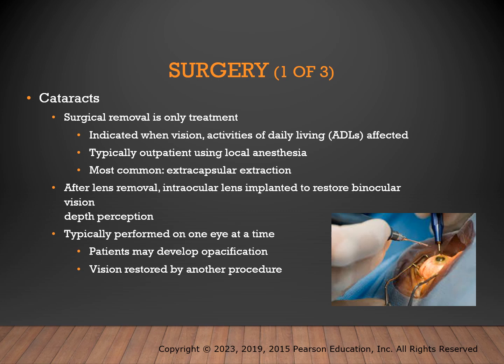Brimonidine may be prescribed along with a beta adrenergic blocker or when beta adrenergic blockers are contraindicated. Apraclonidine may be prescribed when other drugs do not sufficiently reduce intraocular pressure, but adverse effects make it inappropriate for long-term use. Beta adrenergic blockers reduce IOP by decreasing the production of aqueous humor in the ciliary body. Because beta adrenergic blockers do not affect pupil size and lens accommodation, they do not have the adverse effects on visual acuity that adrenergic agonists do.